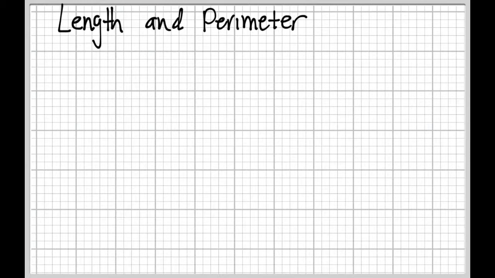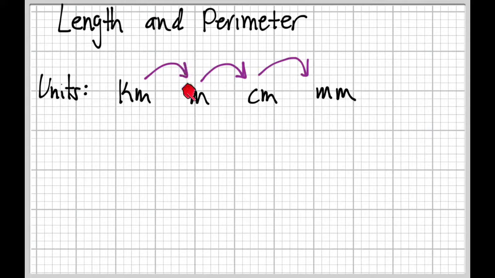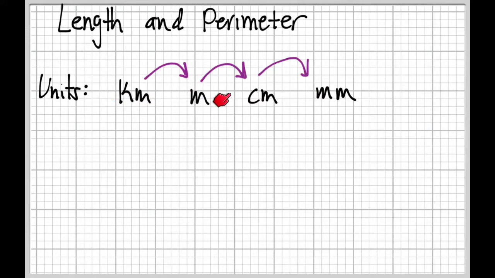When it comes to length, we're not going to talk much about calculating length — hopefully that's pretty easy. But one thing we do need to know about is the units for length and converting between units. So in the metric system, the most common units you'll run into are kilometers, meters, centimeters, and millimeters. We'll talk about converting back and forth between these, starting by converting from kilometers to meters, meters to centimeters, and centimeters to millimeters — starting with a large measure and getting to a smaller one.